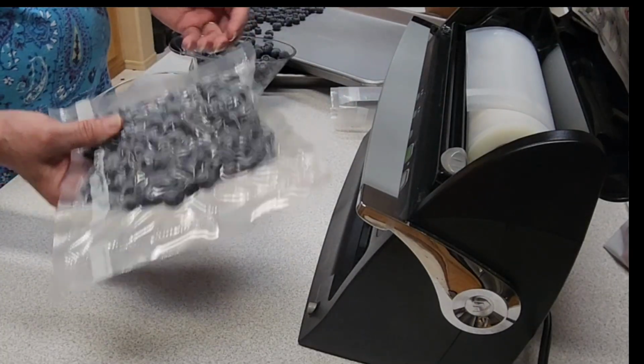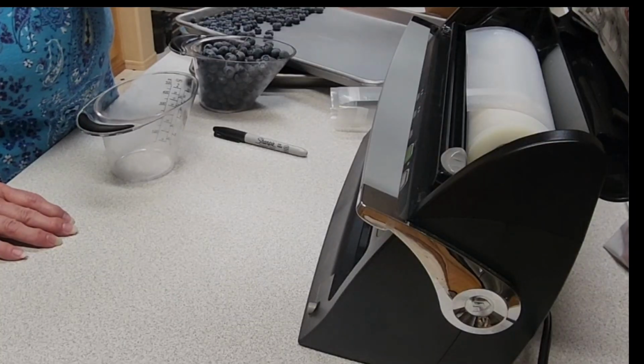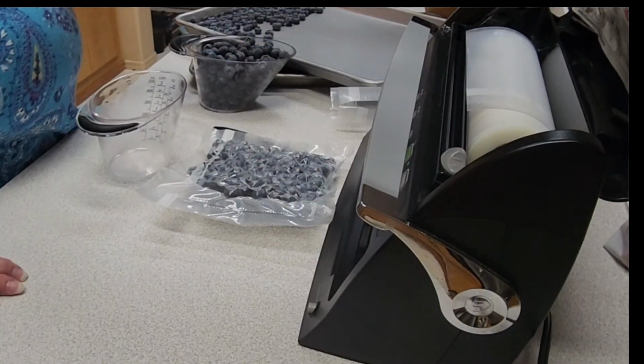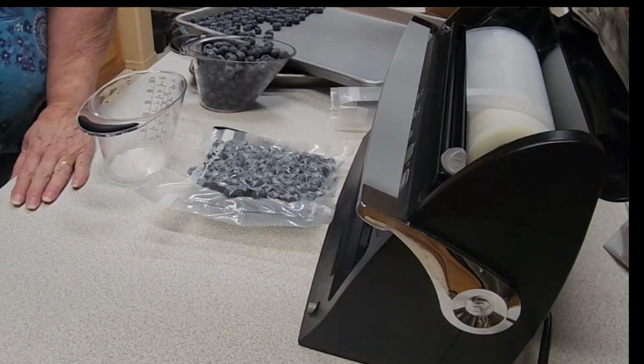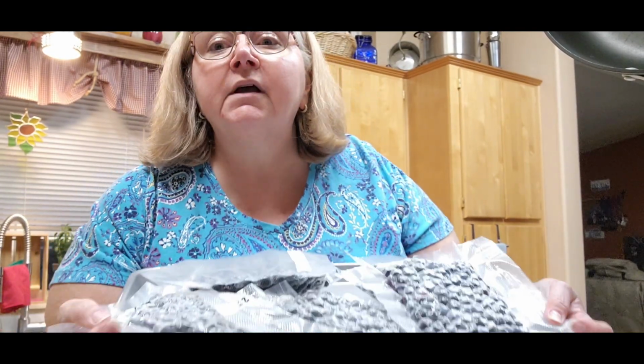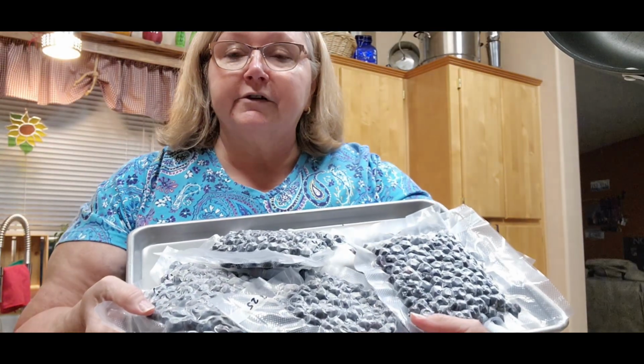And there it is, vacuum sealed. And I'm sorry if that was loud. That's why I cut it off in the middle of it when it started getting loud. So I'm going to do the rest of these without being on the camera for you guys' ears. I'll show you when I get done. So, there we go. I got all 5 of my little hard packets ready to go in the freezer again.